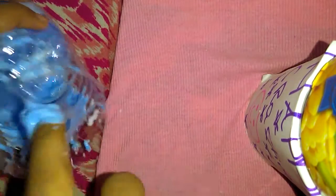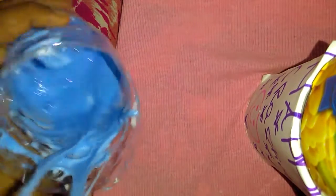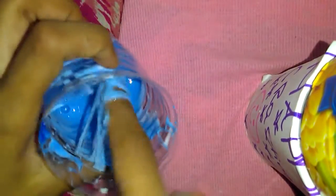I took a little bit of my slime out. I'm just going to play with my slime for a couple of minutes. At the end of the video I'll probably just take it all out. This is so much slime. I'm using my finger — if you don't want to get your finger dirty, you could take it out of a bowl. I don't want to use a bowl because I don't want to get it dirty. Bye!